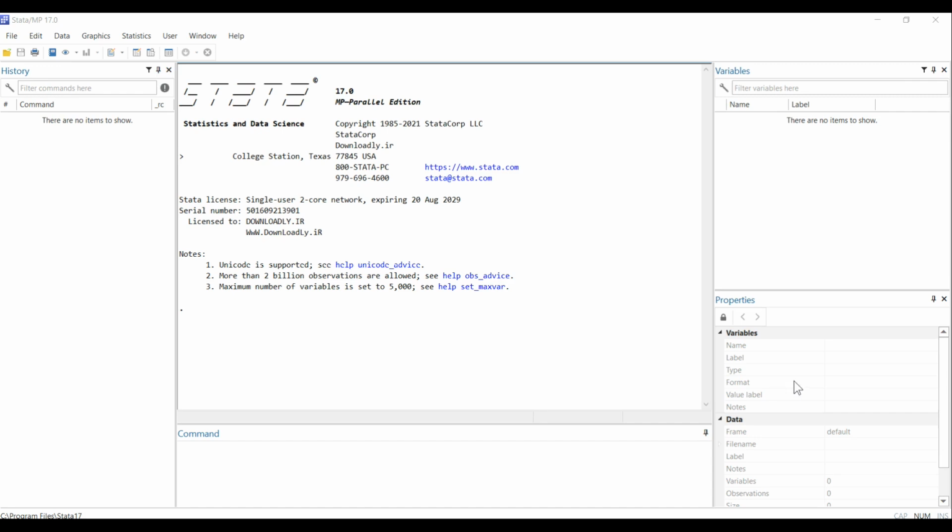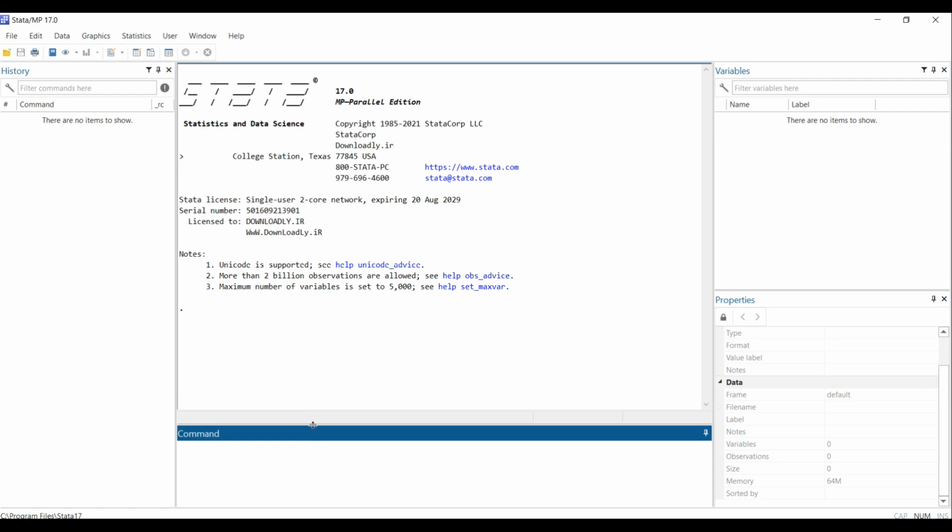In the top section of this box, the information about the variables is provided, and in the bottom part of it, information about the data itself, including the number of observations, is provided. The box in the middle is called the results box and is where we will see the results of our analysis. Below this box is the command box, which is used for writing commands for analysis.